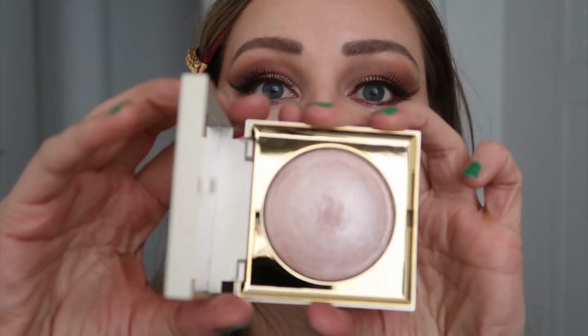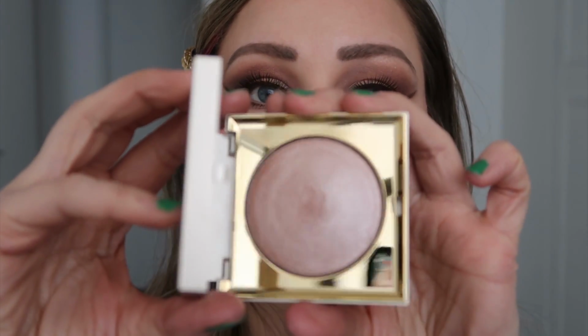I fell in love with the eyeshadow by Stila called Kitten years ago, and now they have the nicest highlighter of all time. I am so stoked to use it. I can't even begin to express the excitement that I'm about to feel because I haven't used it yet. Champagne Delight.